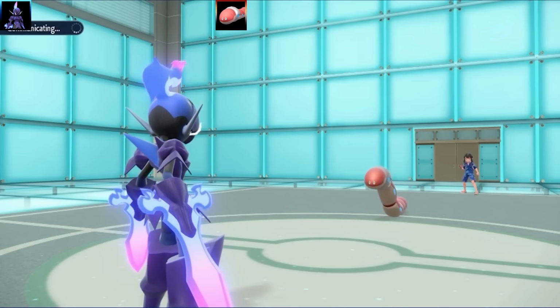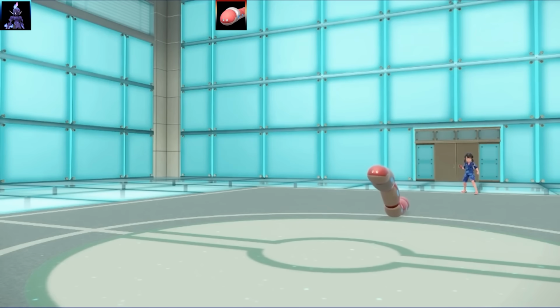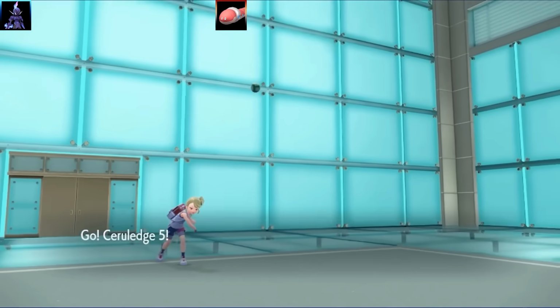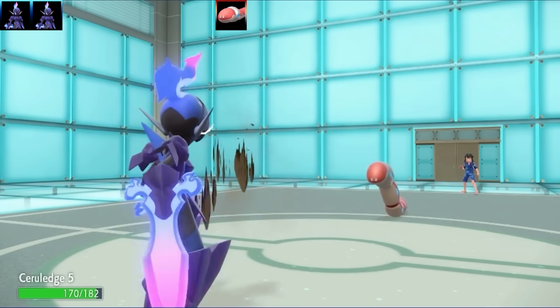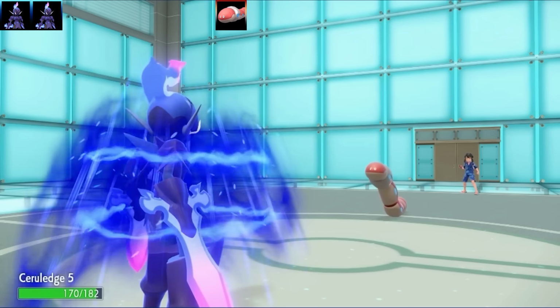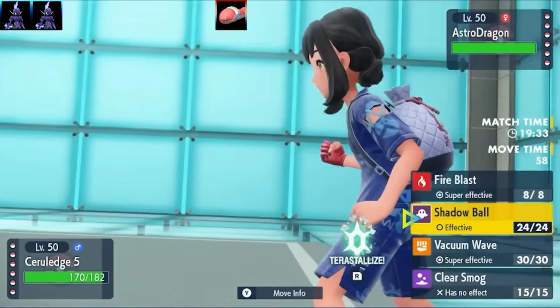This is a battle against Lychee, and we got a cool theme team here as well. Let me know if you can guess what it is. So we got an Orthworm lead here, and I don't know why I led with the Stored Power. That's why I swapped the Ceruledge out versus the Orthworm. Don't roast me too hard.